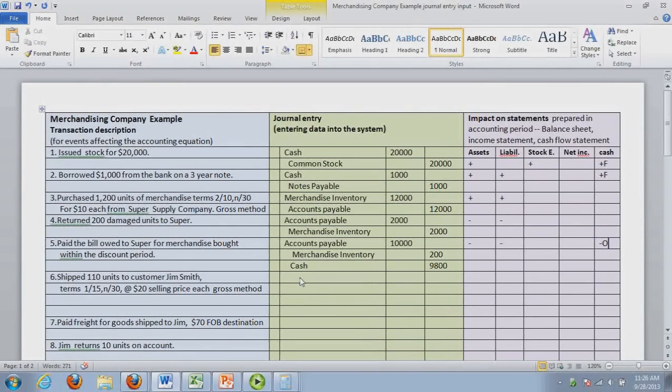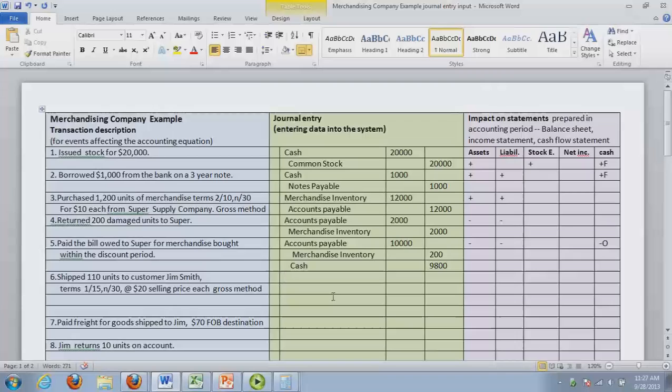Okay, again, not every subject's going to be this detailed, so it doesn't just get worse and worse. We ship goods to the customer, so finally we've got a customer, we're making a sale, and we continue to use the gross method, which says I have no control over the customer. They may take the discount, they may not, so I'm going to put it in first at 100%. The sale is going to be an interesting situation.